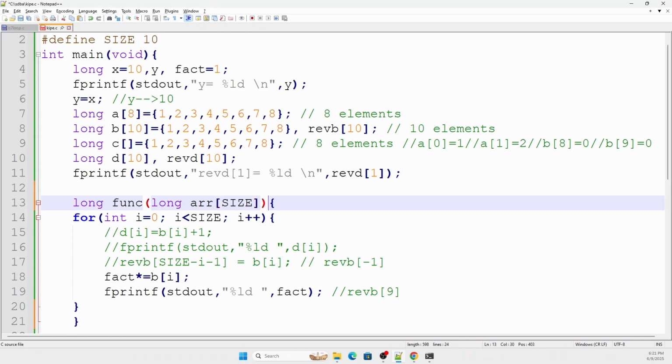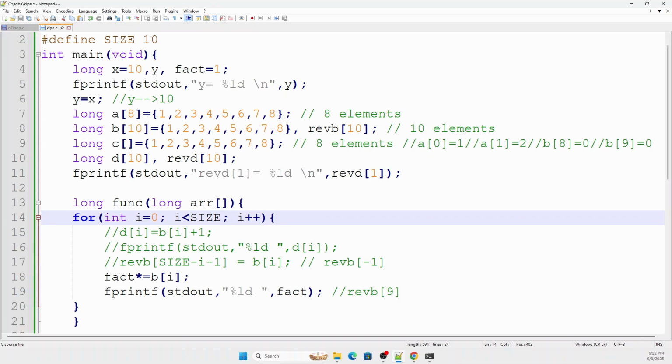We're also defining it. Let's see how it goes. I'm not pretty sure about this. Should we put size in it or not, or just leave it blank? Let's try without first.